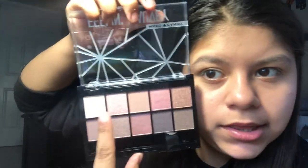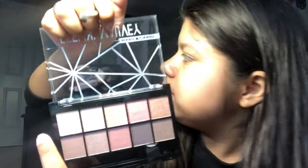I don't think so. The next product that I'm gonna use is this, which I'm excited about. This is the eyeshadow palette that I showed you guys in the beginning, and it comes with this little brush that looks like this. And I think the first color I'm gonna start with is probably this. I'm gonna start with this color right here. So I'm gonna take that on my brush. It looks really pigmented, and I'm gonna apply it on my eye like so.